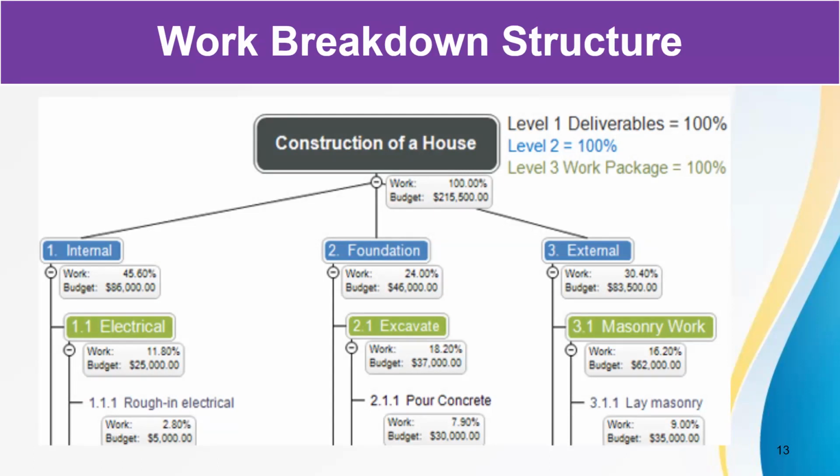You have the external part, which is the machinery work. Those are design related other stuff that they will be able to do. So designers will come and then do the design of the house after it's being built. So there are a lot of different levels when it comes to this. So level 1 is deliverables, which is 100%, looking at the different deliverables in terms of electrical work and so many other internal work on the building.